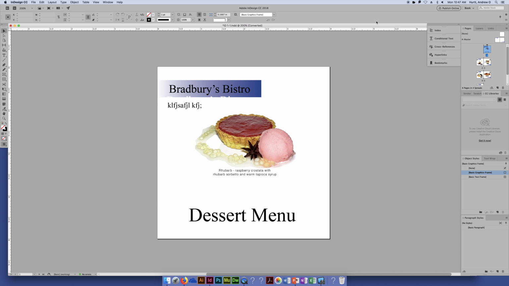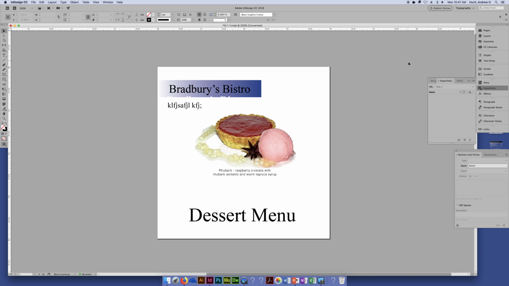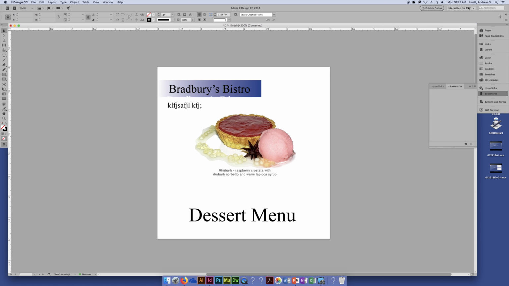Book publishing is obviously going to be very different. You have some indexing, conditional text, cross-referencing, things like that. So you have tools that will allow you to do things for book publishing, digital publishing, interactive PDF, printing and proofing, typography. Typography we're going to use later, but you'll see the focus here is going to be your paragraph styles, and your paragraph and character styles are going to be more prominent.